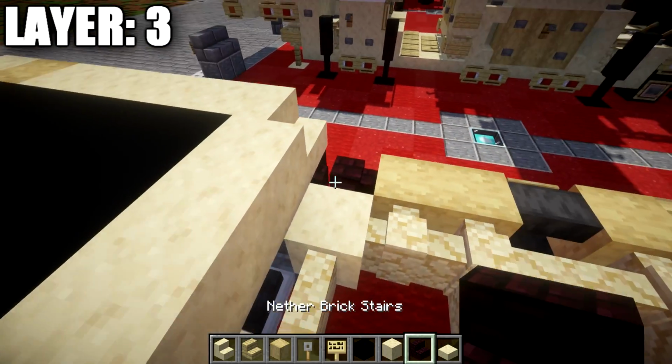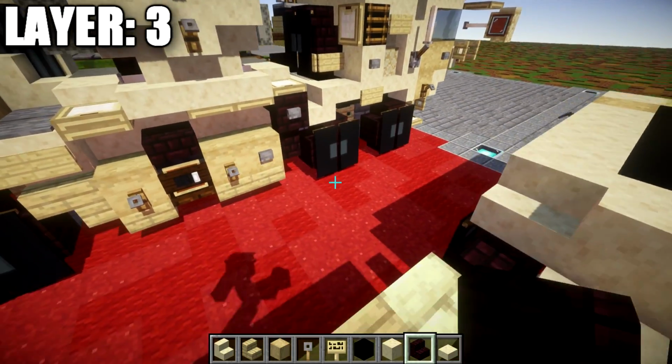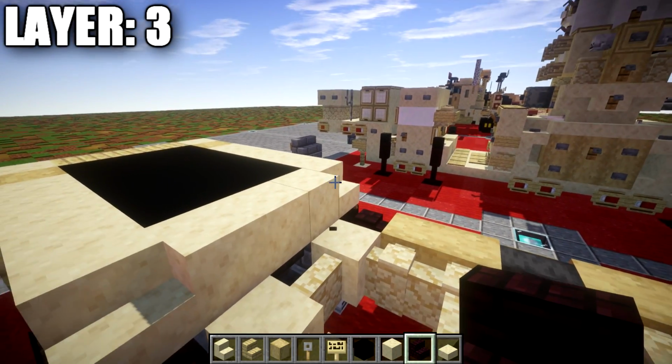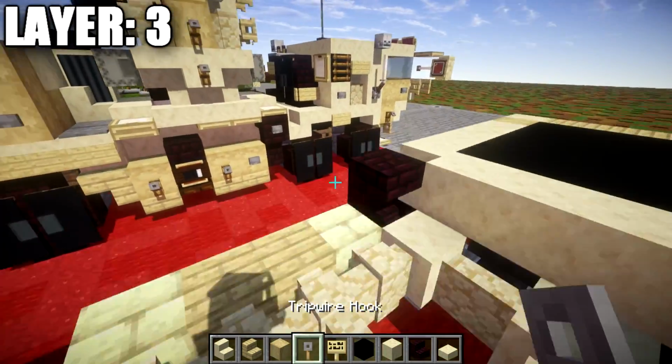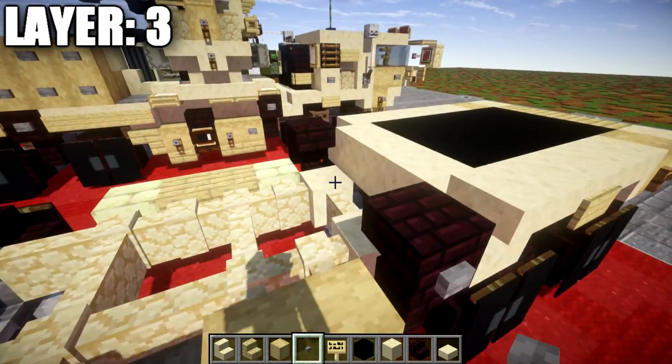Once that's done, on top of these nether brick walls here, we're going to place down a nether brick upside down stair. So it's going to be upside down just like this on both sides there. And on the back of the stair, we just want to grab a stone button and place down a stone button directly behind it.